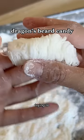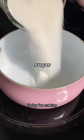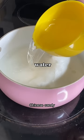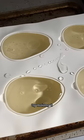This is day two of trying to make food that appears hard to make, but really, how hard could it be? Today, I'm making dragon spirit candy. It is a popular Chinese candy that involves pulling sugar into thousands of strands. I didn't have a candy thermometer, so I decided to try making it without one.